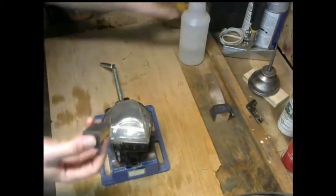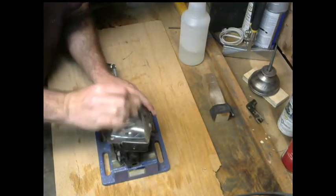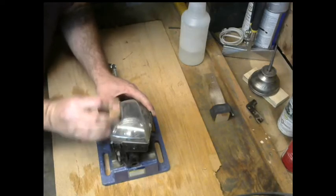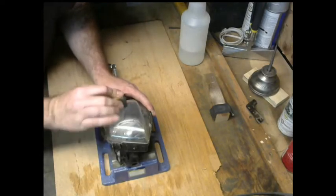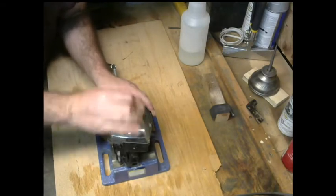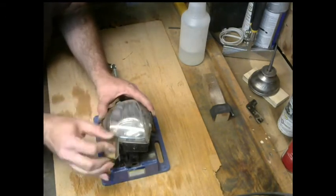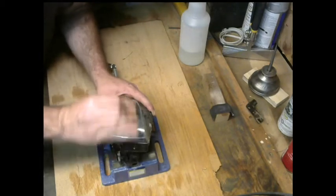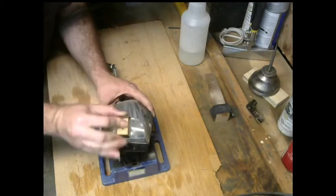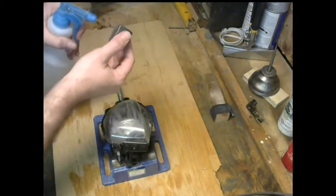And what I'll end up doing is a bit of a crisscross pattern. That's where I can see where my work has started and where it began. And that way I know that I got every square inch of this that's exposed anyways. And hopefully when finished, make it look like a brand new product instead of the faded deal that it was.